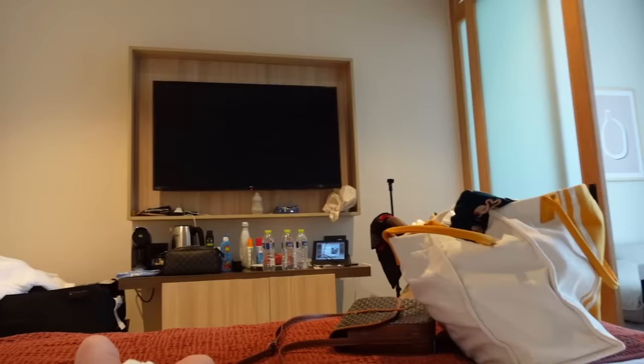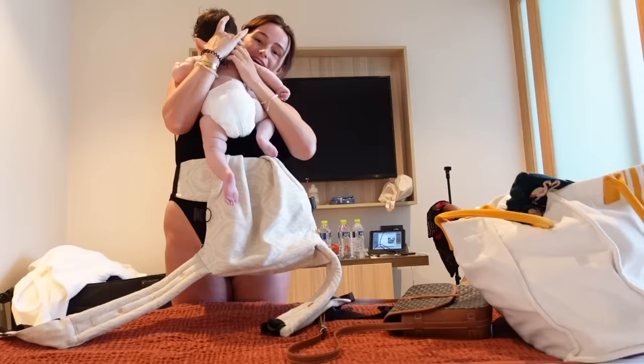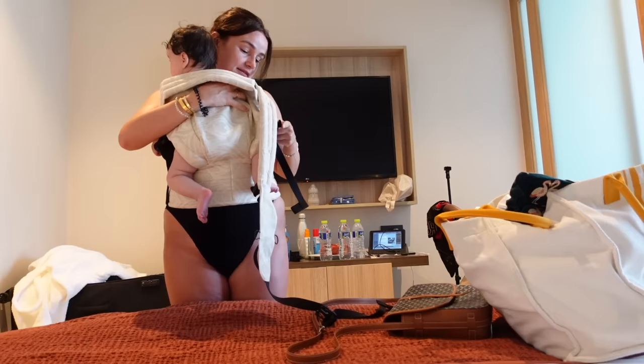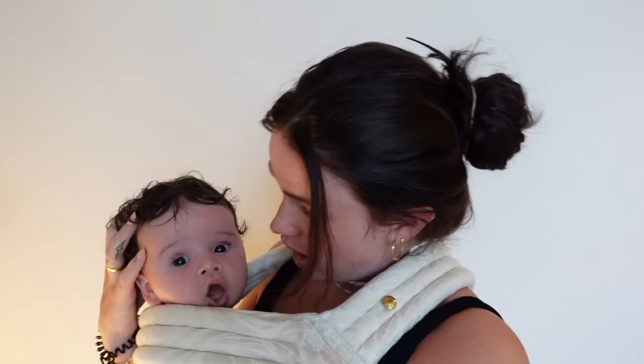Baby, you wanna come into my little kangaroo pouch? Yeah? You can be mummy's pouch! Yay! Have you had a good day? You're not gonna remember it, are you? You could love it now because you're bigger. Remember last time? You screamed, but now you can hold your head up. It's so fun. How fun is this? So much fun. We can cuddle together all the time.